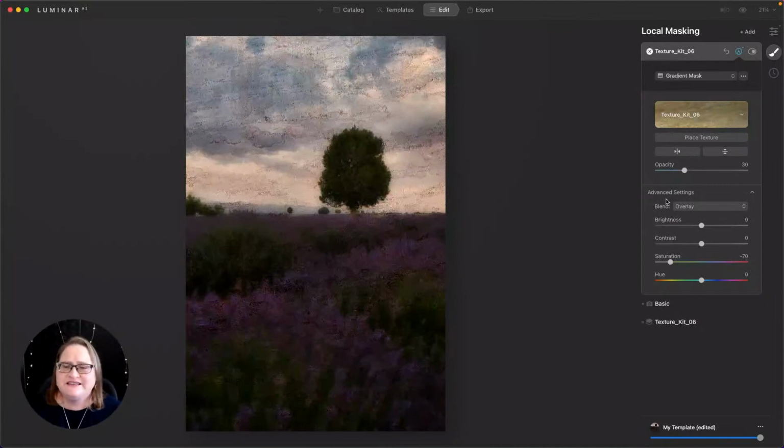It's a lot of fun to do things like this with your images, and it especially works well when you have an image that maybe you didn't nail the focus, maybe it just lacks a little extra something, to take it and get creative with that photo and turn it into something a little bit different. I love doing this, and I use a lot of different apps to make it happen, but it's great that I can do this particular process in Luminar AI. Really saves me from having to bounce around to other programs. Let's take a quick look here at our overall before and our after. It's a huge transformation, so I hope you guys enjoyed it.